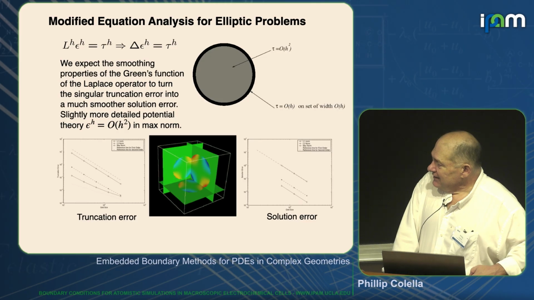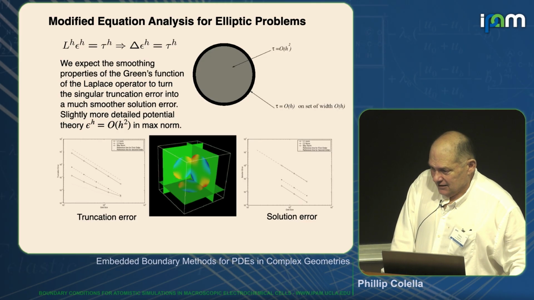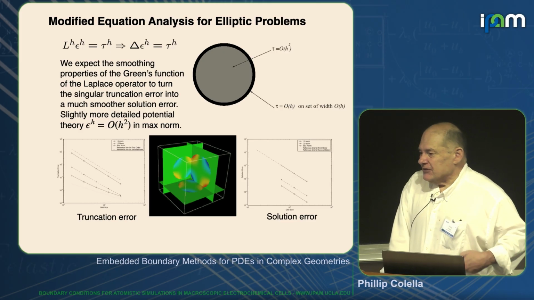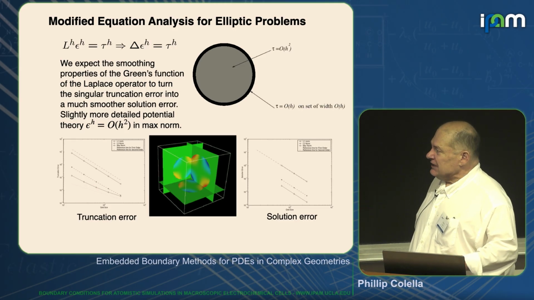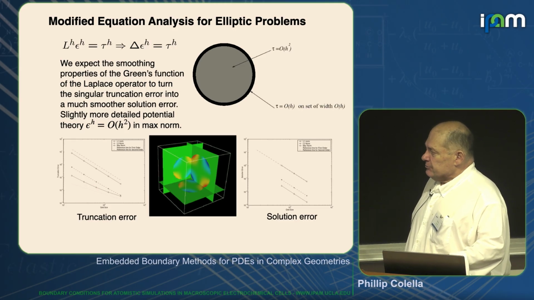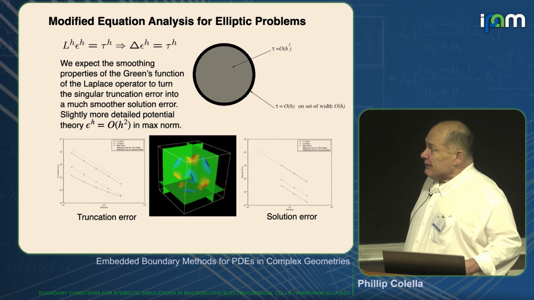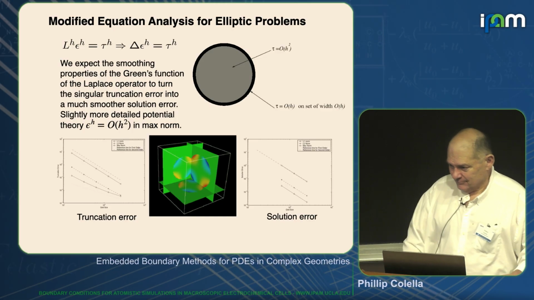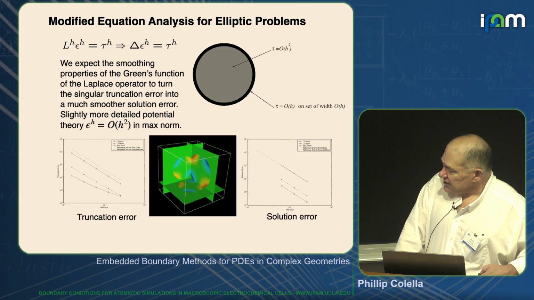And in fact, you can go farther than this. If your boundary condition is Dirichlet, then there's a standard superconvergence argument that you can actually do using potential theory and method of images that says you pick up 2 orders of accuracy. So you get order h squared contribution from the interior error, but actually the contribution from the boundary error is order h cubed. And as I said, these are all in max norm.